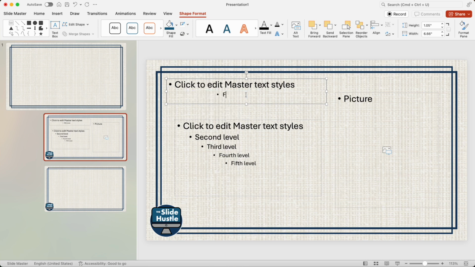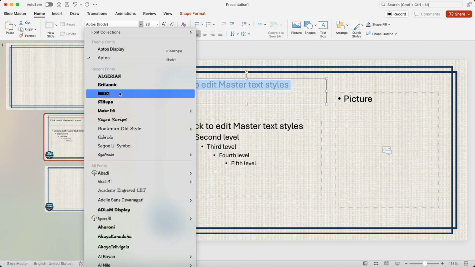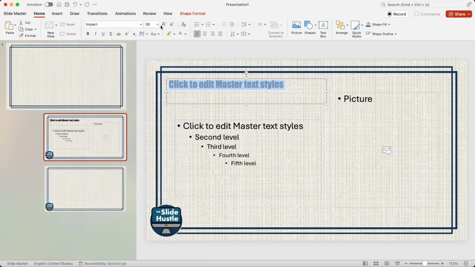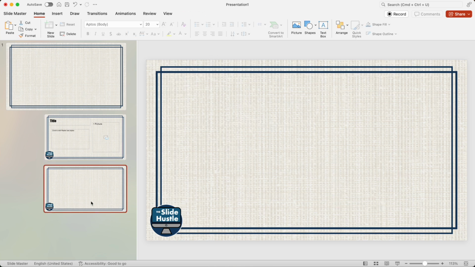So if I don't want it to show up as a bullet point, I've got to make sure that I change that. So up here, my text, I'm going to go to Home. I'm going to get rid of that bullet point, and I'm going to change the font to my title font that I like to use, which is Impact. And just to make sure it's clear what I'm doing there, I'm going to put in title, grow it to the size I want. Now I have a second layout I want to work on right here, and I want to change things up a little bit.